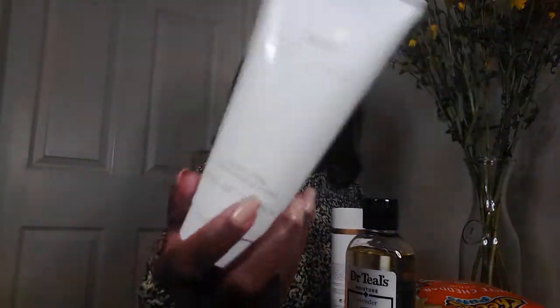Next on the A-list — I'm sure you've seen this because I've had it before — it's still one of my favorites, but this time I have the lotion to go with it. Perry Ellis 360 for Women is one of my favorite fragrances. I have two of these and a small purse-size one. This one here is brand new. I found the lotion to go with it — I'm telling you, you better stay oiled up and greased up this season. Your body, your mind, and your spirit need it. It ain't easy being greasy! This is Perry Ellis body lotion — the combo will have you smelling so good.